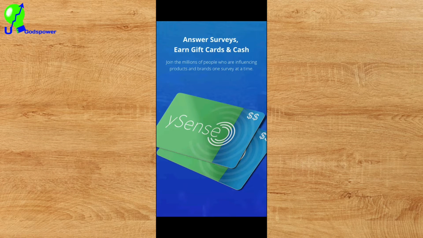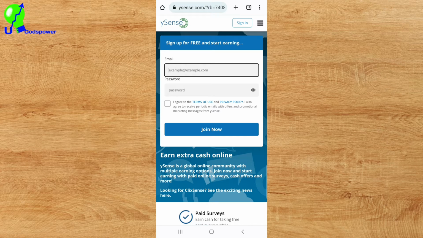Once you have installed it, like I said, the registration is very simple. Enter your first name, last name, and your email, your Gmail account. That is what you need to enter. This is all the details they require from you for you to get your account created or registered. As you can see here, you say sign up for free and start earning. Enter your email and your password, accept the terms and conditions, click on join now. That is all you need. Once you do that, Ysense will send you an email. You click on that email, then you have to click on the verification link for your account to be verified. Then you can start taking surveys.